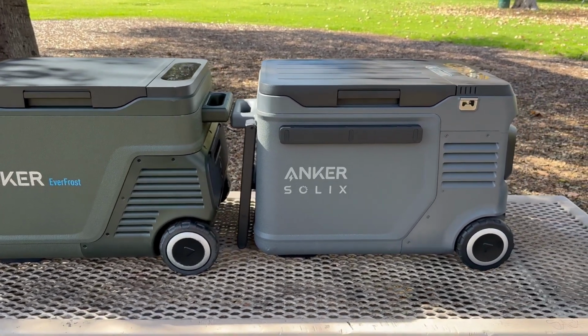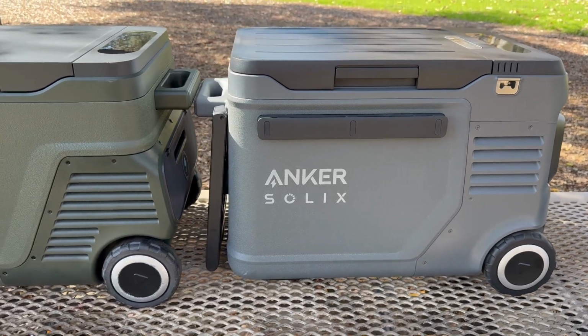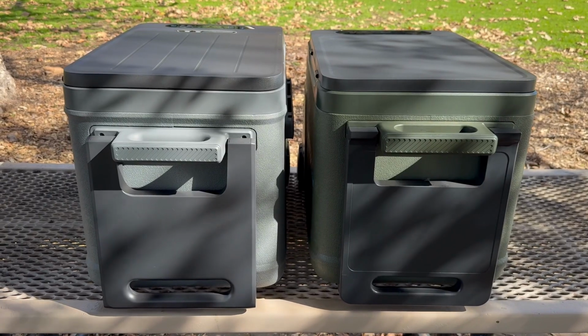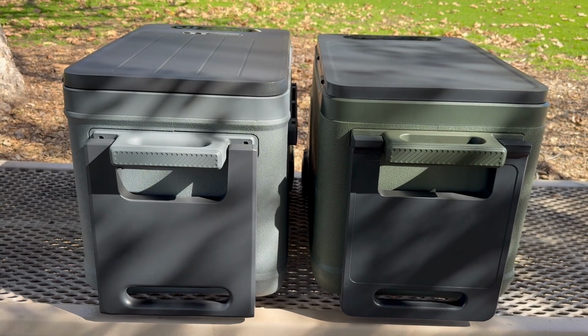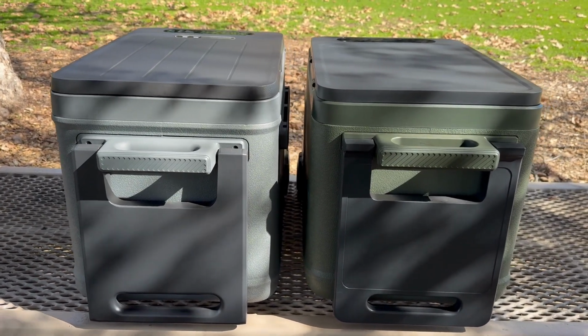The wheels, they kept the same exact wheels. They're like a hard rubber, except the only difference on the front I also see is these vents are moved a little higher. You can see on this side they kept the exact same design with the handle and the cutting tray on the side. They both flip up and can be used as a cutting board or to set down your drink.